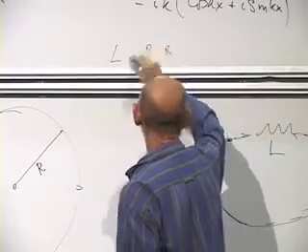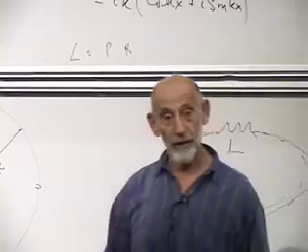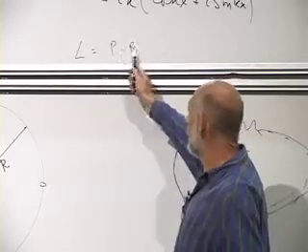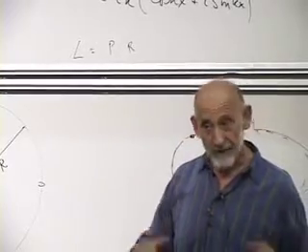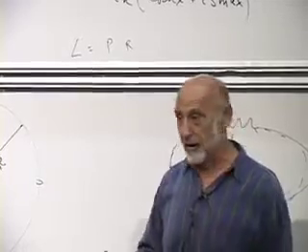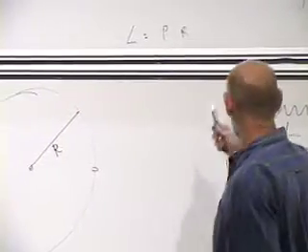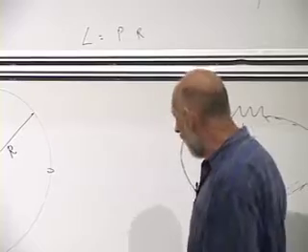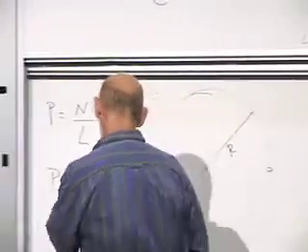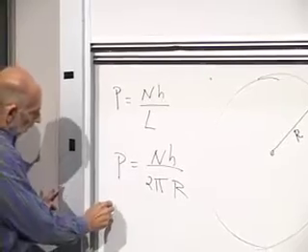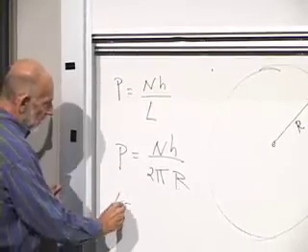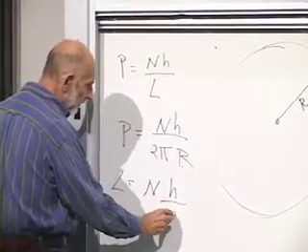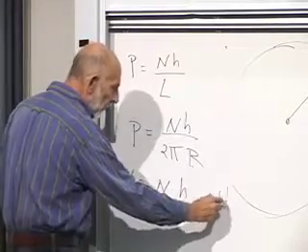Now, MVR is not completely general. For a relativistic particle, the momentum is not m times v. But angular momentum equals momentum times distance is very general, at least for a circular orbit. For other orbits, it's the cross product, r cross p, but it's always r times p. And so now look at this. What this says is that r times p, angular momentum, is an integer multiple of h divided by 2 pi, or an integer multiple of Planck's other constant.